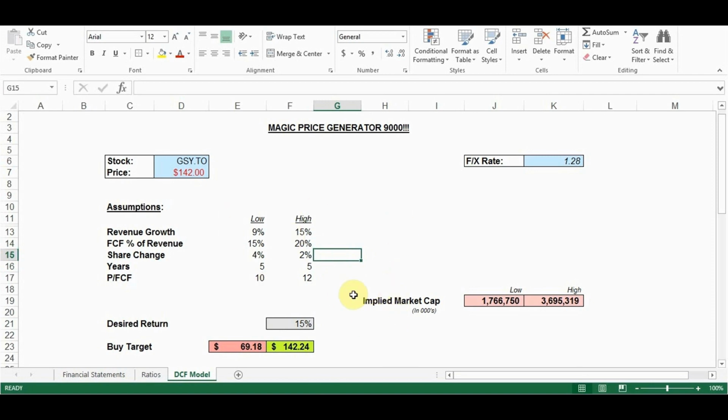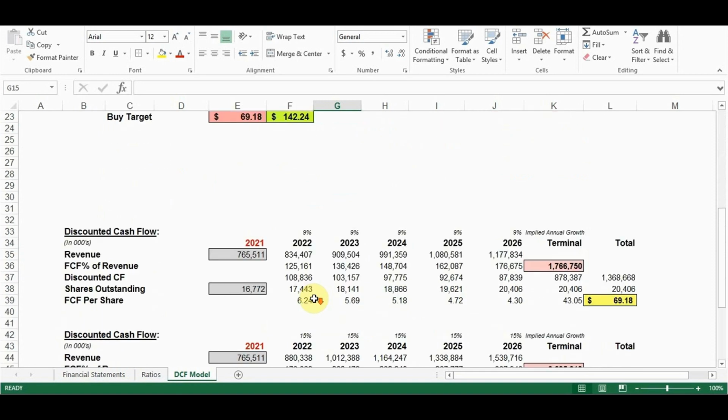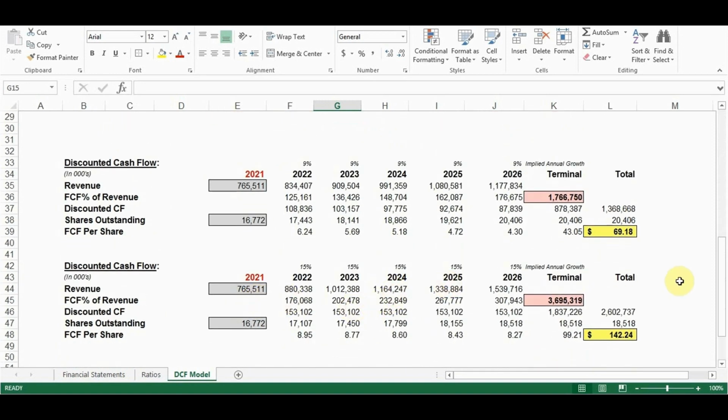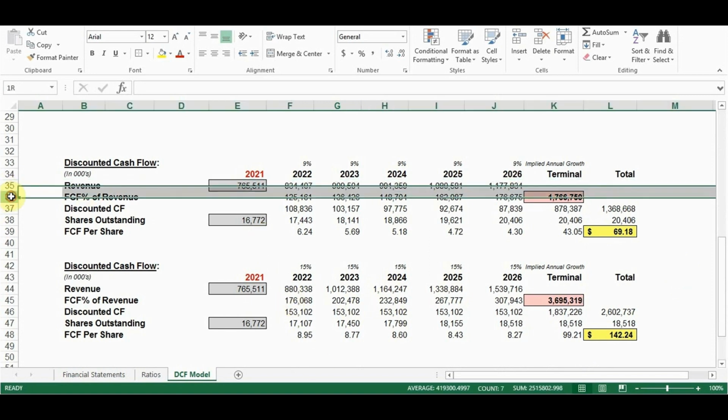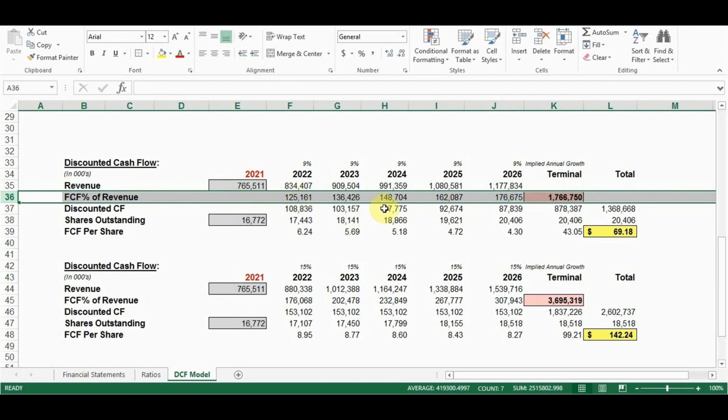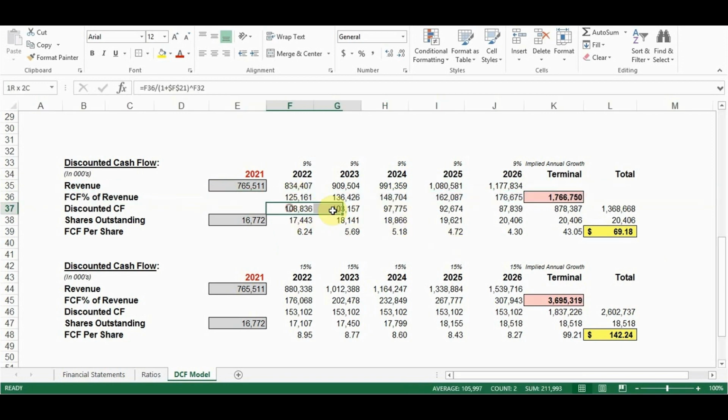So basically, what happens here is here's my actual discounted cash flows. And you can see what I mean by they're very, very simple. It's really just revenue and then a free cash flow percentage of revenue, given your free cash flow margins, and then discounted with a discount rate back to the present. I'll walk you through how to do all this, but it isn't very complicated. And I'll explain where exactly some of the issues will come in with this discounted cash flow model. So definitely pay attention to that because it's really, really important.